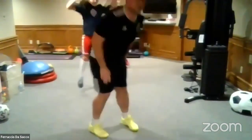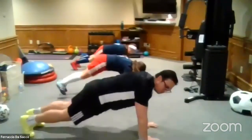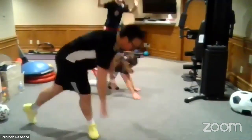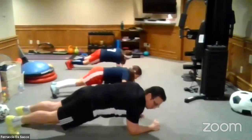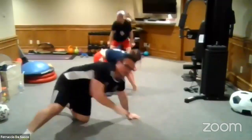Squat jump, push up, plank march, plank jack. Up, squat jump, two this time. Two push-ups, two plank marches, and two plank jacks.